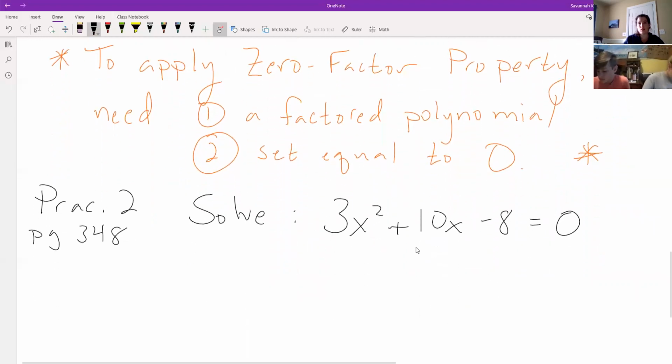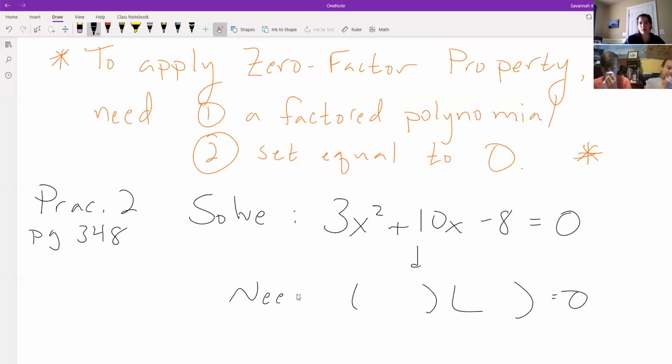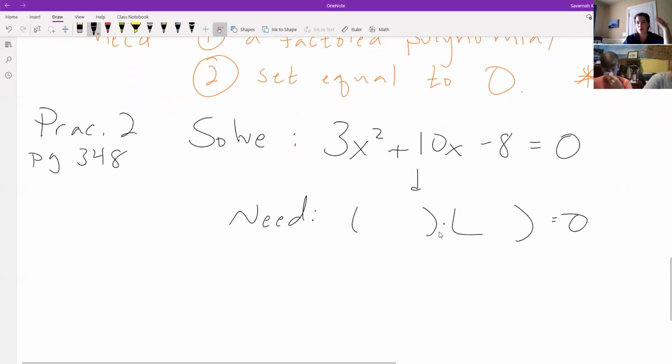So what I need is something that looks like that. I need it nicely grouped to where it's, remember how it's called the zero factor property? Factor meaning you've got a couple of things that are multiplied to one another. So I need to factor this polynomial before I can solve the problem. If I have to factor a polynomial, that means back to what we talked about on Tuesday when we were reviewing factoring. That means I have to remember a completely other set of rules right now. I have to remember, how do I factor?